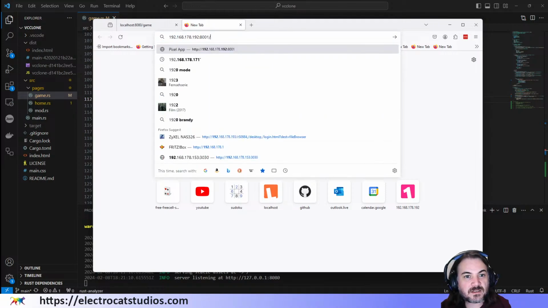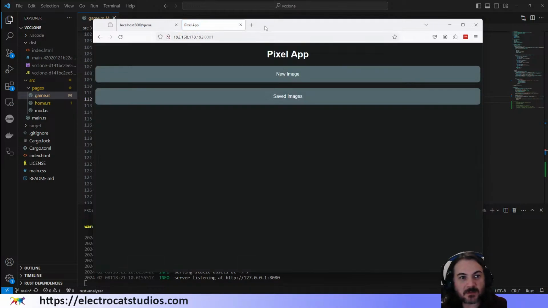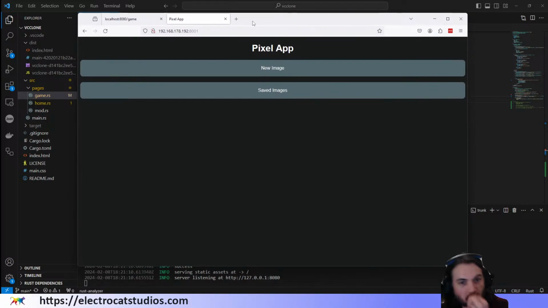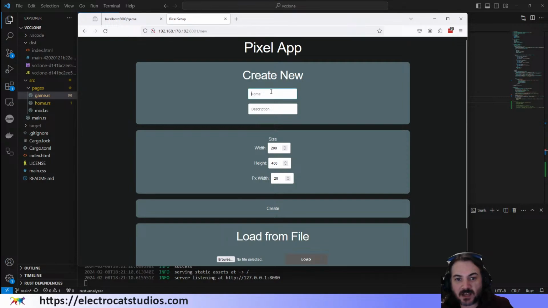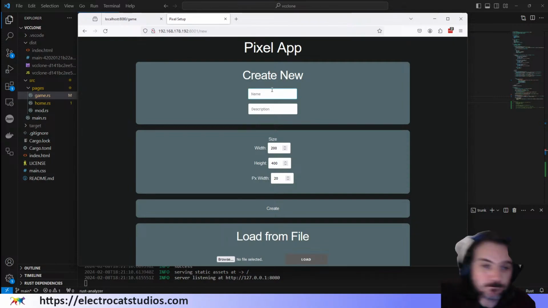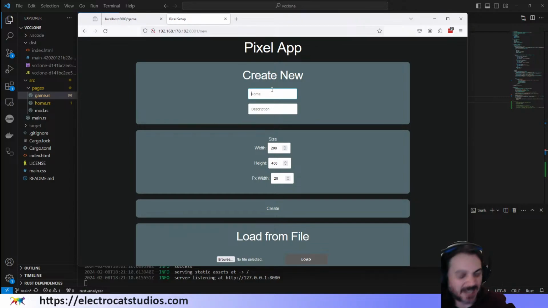And this is an application that I wrote a while back for creating images, and there are lots of pixel art applications out there. I created this one because it has a couple of features that I don't know if you can do in those other ones. You probably can.